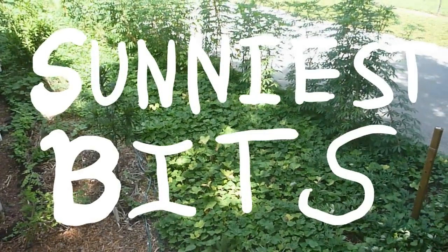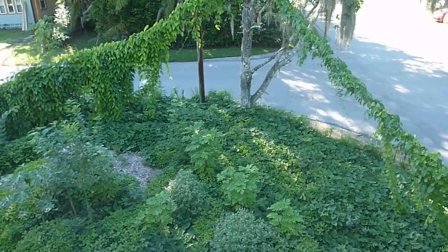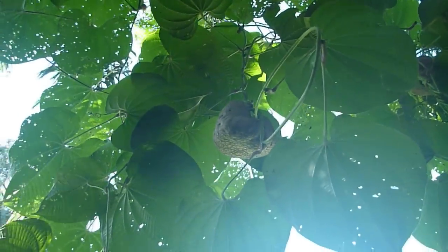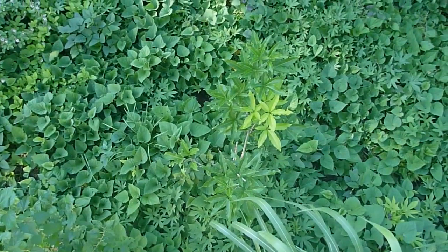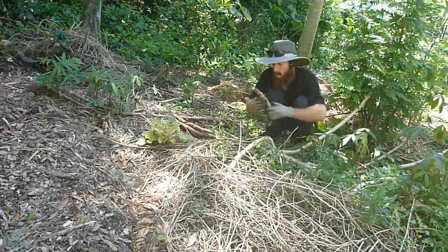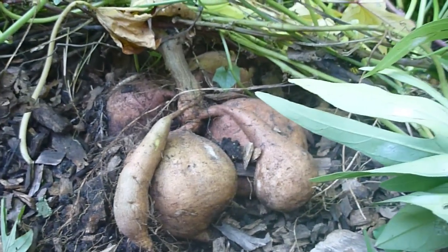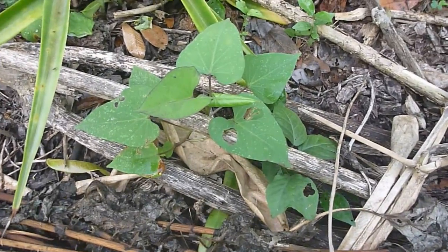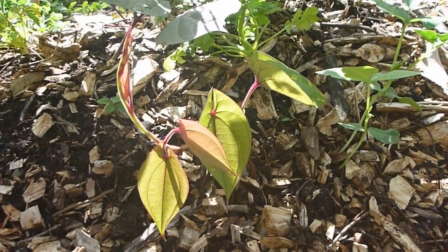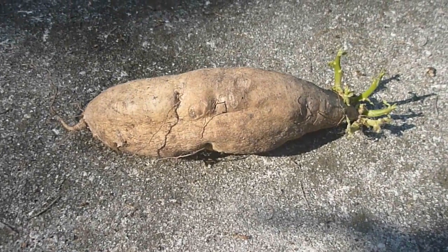Sunniest bits: the majority of the sunlight on the property is dedicated to the crops that will provide the bulk calories of the diet. There are multiple varieties of cassava and sweet potato, and multiple species and varieties of yam, each in their own separate zone. Tubers are harvested from each plant as needed, rotating between species for diet diversity. Make sure you remove all propagated material when you harvest — this includes cassava stems, tiny sweet potato tubers, and yam bubbles. You don't want these crops accidentally coming back in these spots next year. Any woody material is put in the shed. Don't forget to save propagation material for replanting.